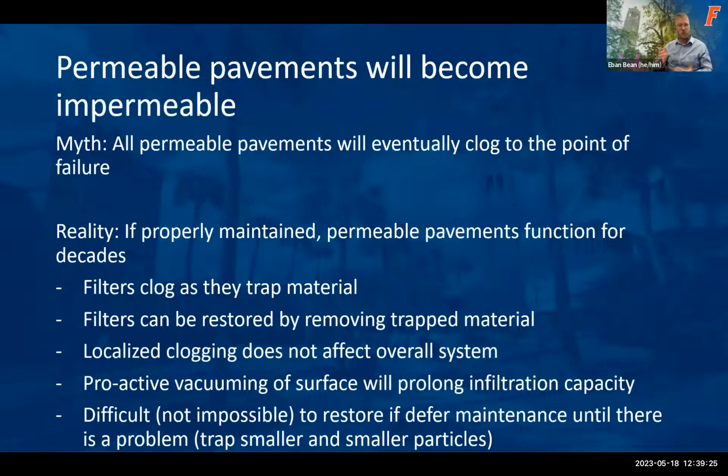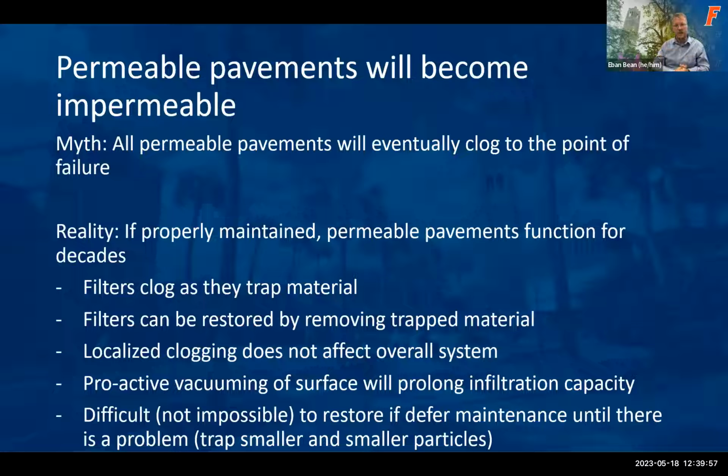Another one is that permeable pavements will become impermeable. Well, permeable pavements are all effectively filters, and filters clog when they trap material. But filters can be restored by removing that trapped material, and so it's important to do that proactively. Oftentimes it seems like the permeable pavement is working fine, even with some accumulation of sediment, and so it's like, maybe we don't need to do the maintenance. And then overall, it just slowly continues to decrease in performance.